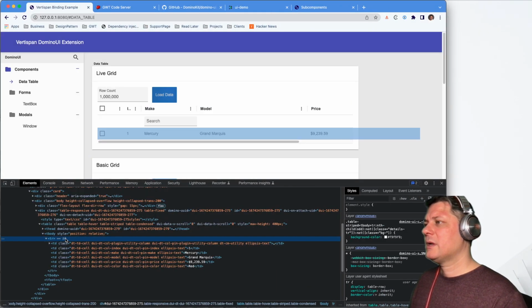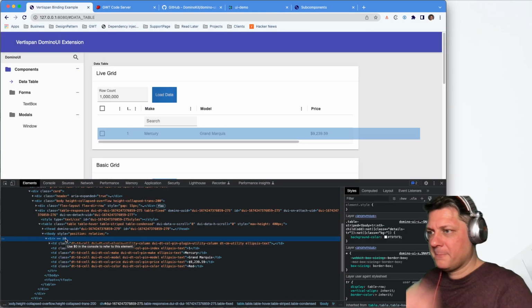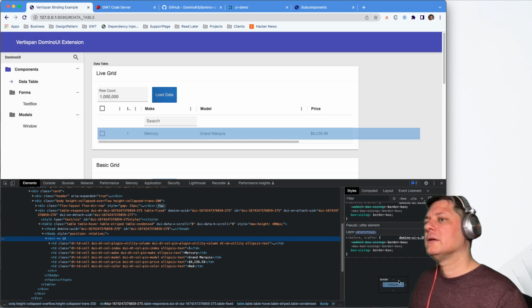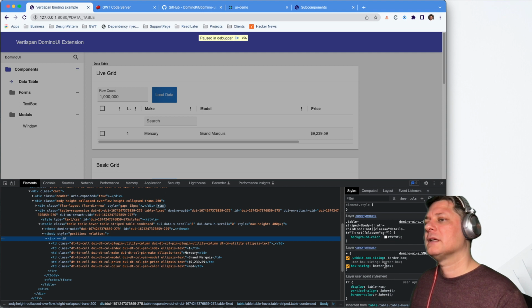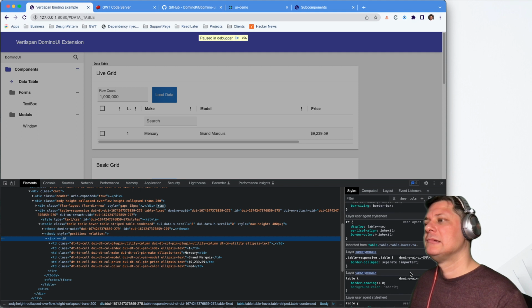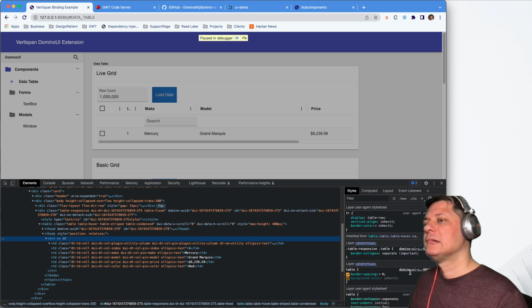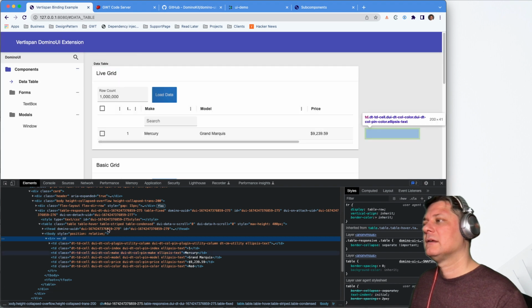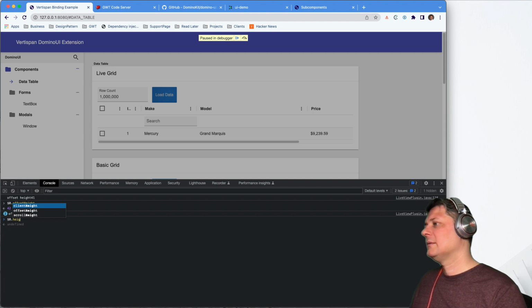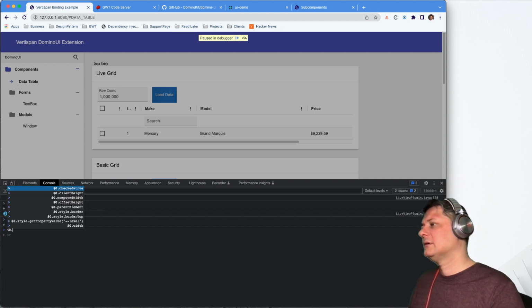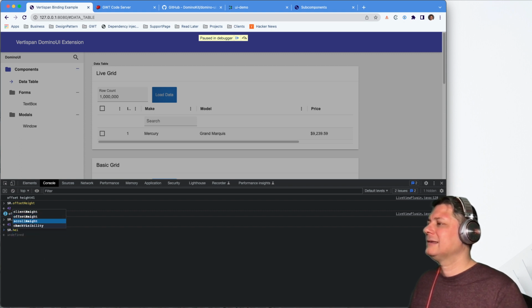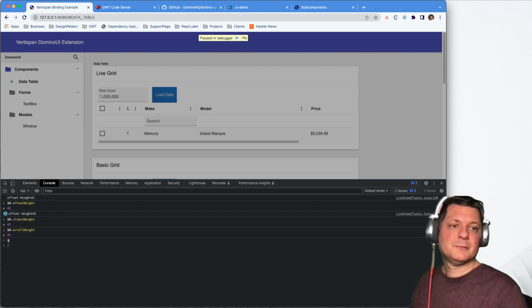I'm not sure why this is 41. That is weird. Box sizing, border box. Wonder if that's consistent? What are the other heights that I can get? There's a client height. That's 41. Scroll height. Also 41. I have no idea.